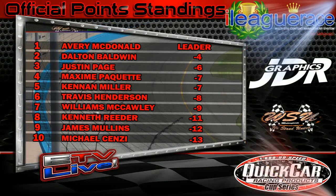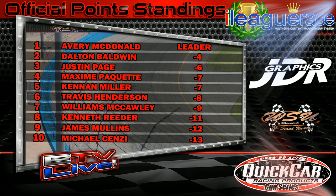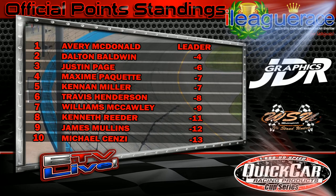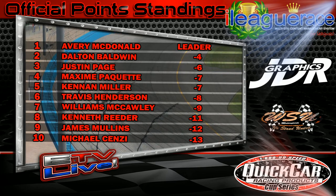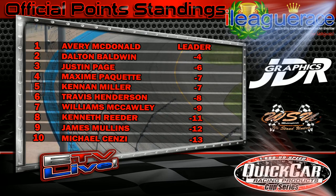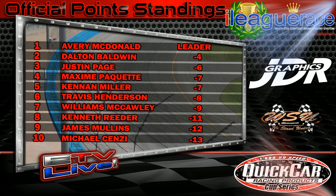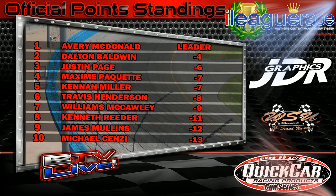And once again, we have a full field here this evening. Points don't mean a lot after one round, but you can certainly get momentum after these first couple of races. Yeah, no doubt. Daytona's a wild card, and you're not really going there points racing. You're looking to get the checkered flag. But once you get to the second race, which is usually an intermediate track, that's when you start wanting to pile up the points and thinking big picture in the championship.